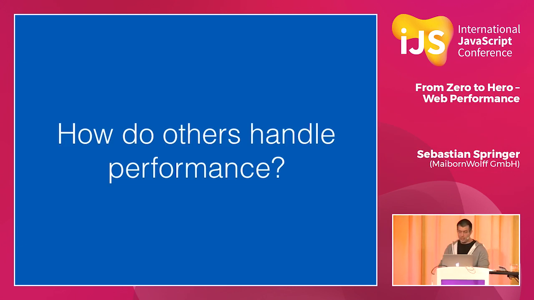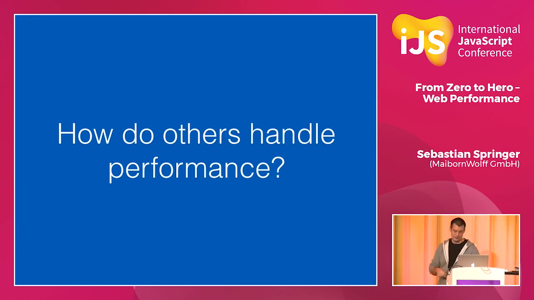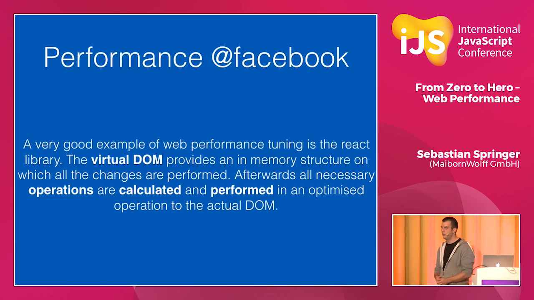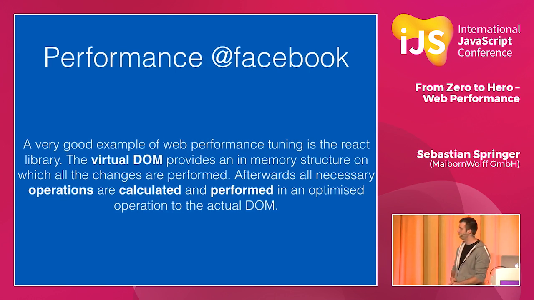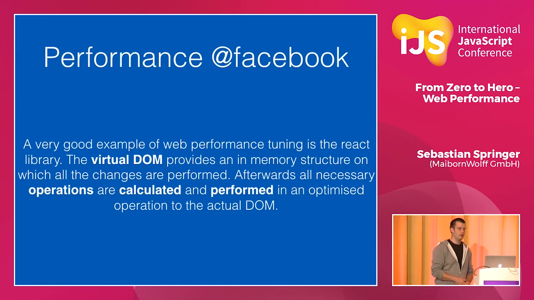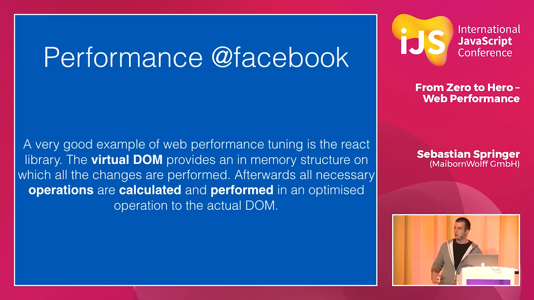So the last thing I want to show you is how do the others do performance? And that's just simple, because they're talking a lot of performance improvements and what they did. A good example is Facebook with their framework or library React. They just rewrote the whole core of the library in order to get a better performance and be able to include future improvements.